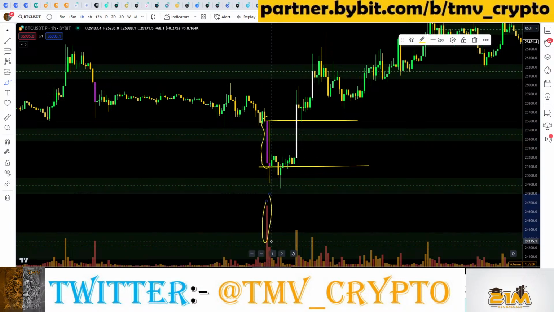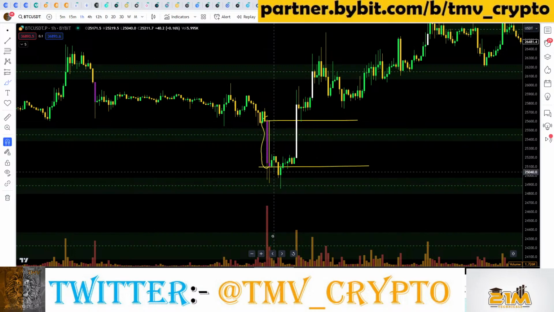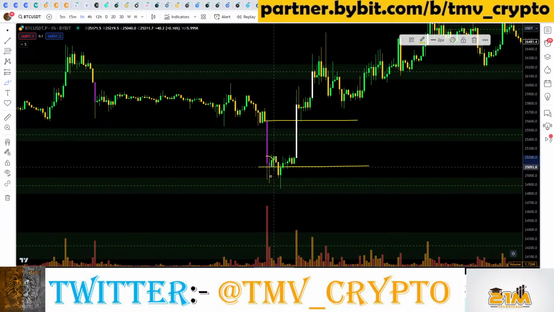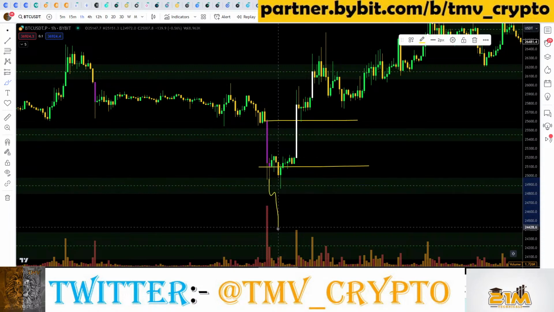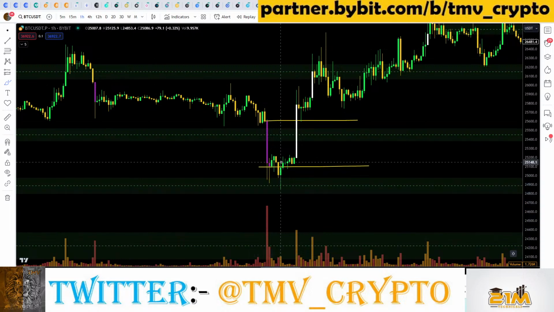Now you might say that, yeah, I can understand that this is a volumetric candle, but why is this small candle a volumetric candle? Now this is a logic. With your naked eye you might feel that this is not a volumetric candle, but look, people are literally shorting this support, the strong support that we have at 24,900. It tells you that people are literally shorting the support. I would have agreed if we were shorting under the support, then yes, the price may go for another support. But if you're shorting at the support, what happens next will be a huge strong liquidation.